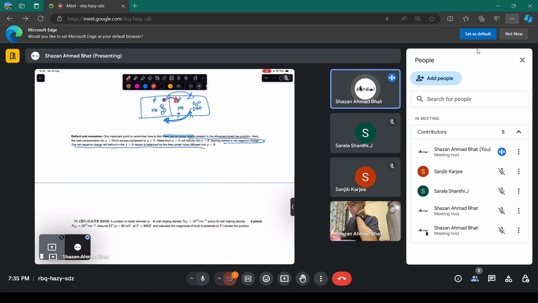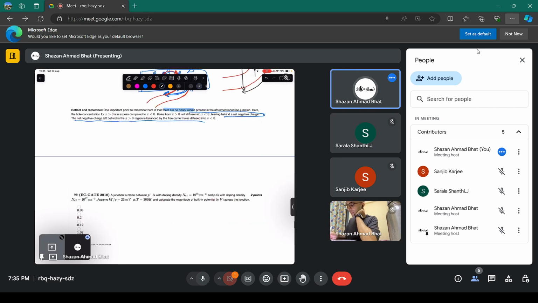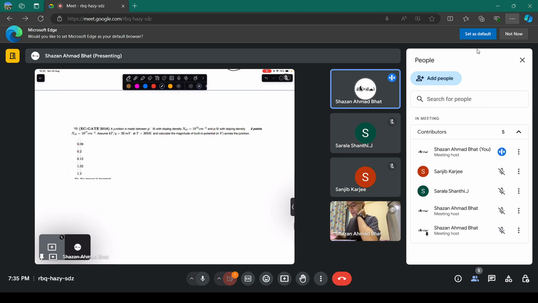And electrons, when they came to this region, they increased the potential energy at this region, and that's why there's a bending like this at this particular region. So इसीलिए band diagram ऐसे बन गई, because electrons came here and electron की potential energy यहाँ पे increase हो गई, and this particular thing dropped here because holes went here, electrons go here, electron की potential energy increase हो गई. That's the concept of this question.